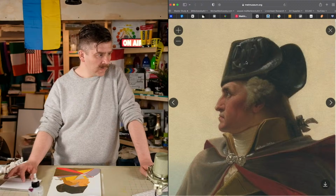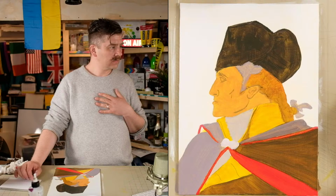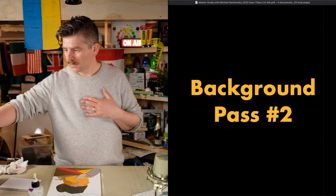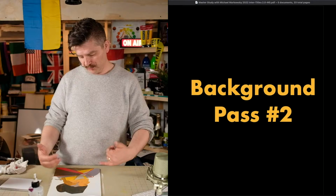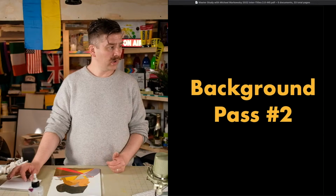Anyway, let's get back to the matter at hand, Michael. Let's do our next step. Generally, this would be where we would go back and work on the background. I was saying potentially we could do a gradient behind George Washington, but I think that is kind of past because we've now done so much more detail here. So we're just going to focus purely on the foreground.